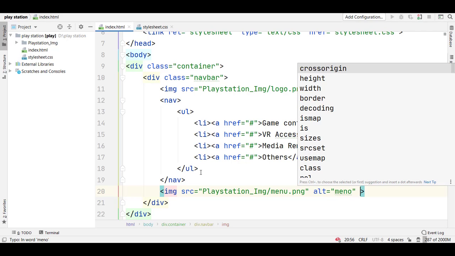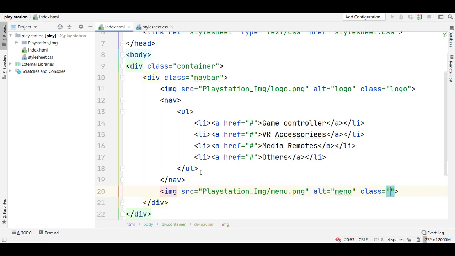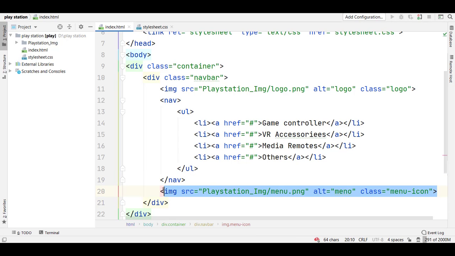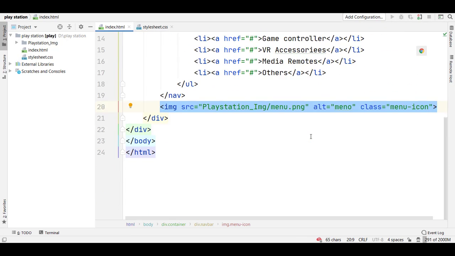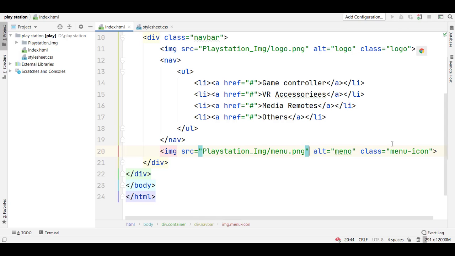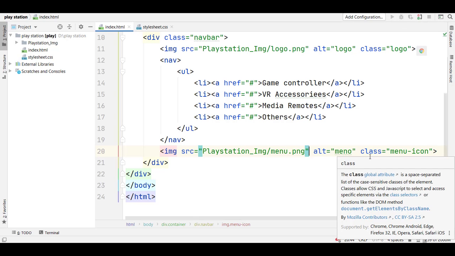I have already used menu here somewhere. So in the class, I'm gonna write menu icon. And then we will be using a little bit of JavaScript, and it's gonna be really basic JavaScript. So right here, we have written our class, and we have written everything.